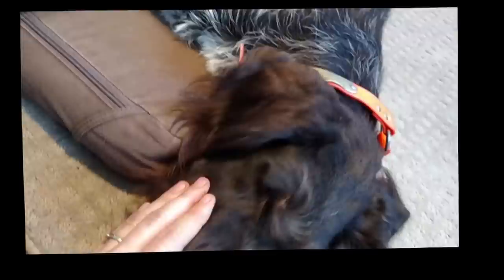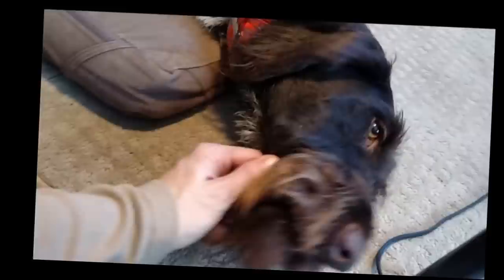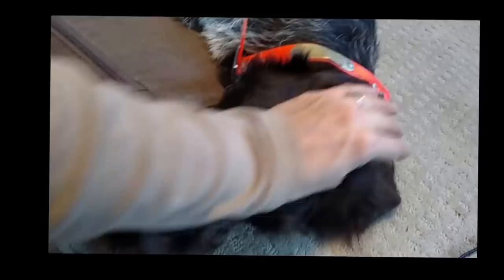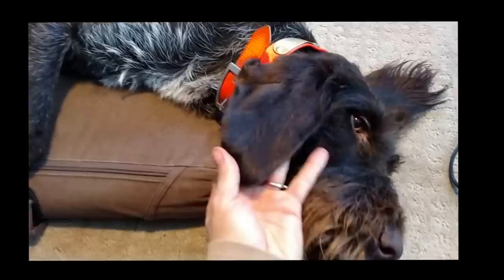This hair pulls easy enough and it tends to get greasy. This isn't for everybody and there are a lot of dogs you wouldn't want to touch the furnishings on at all, and some people don't really care. But I've got dogs inside half the time, I like looking at them, I like a clean dog, and I also like not having to clean up that much extra hair — though they will shed anyway.